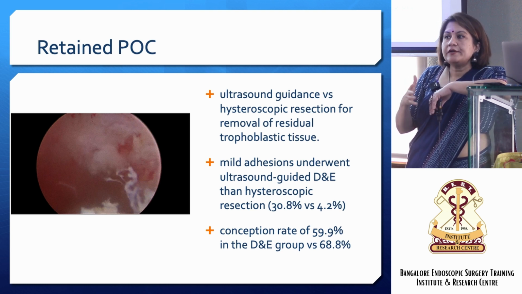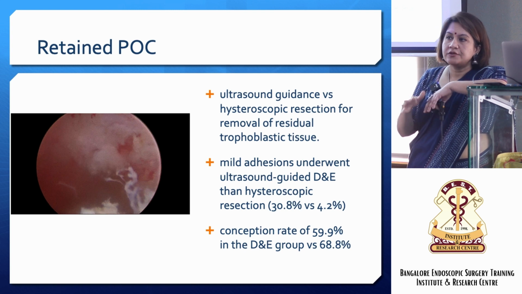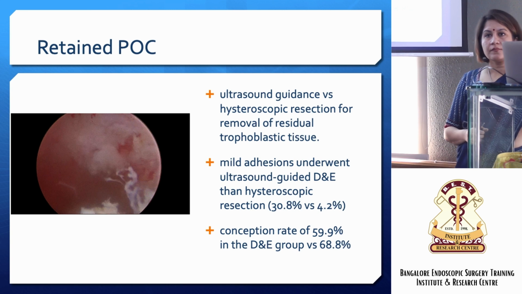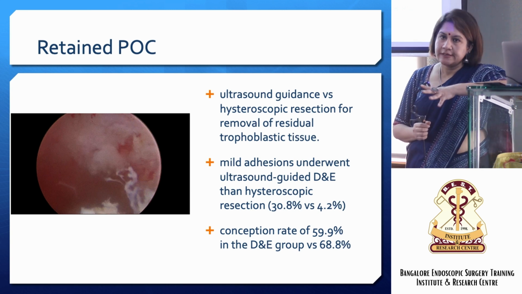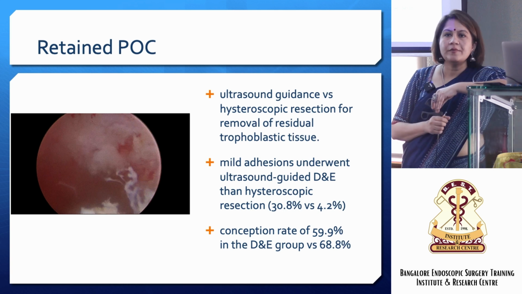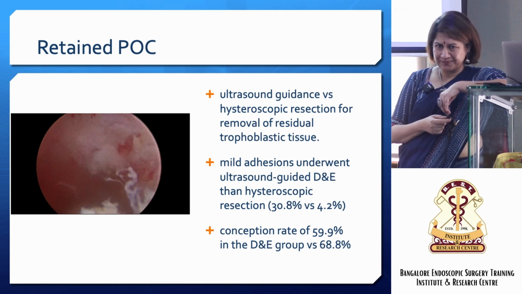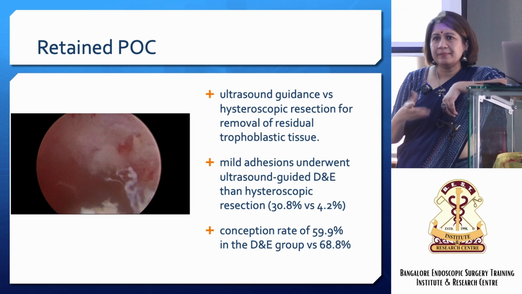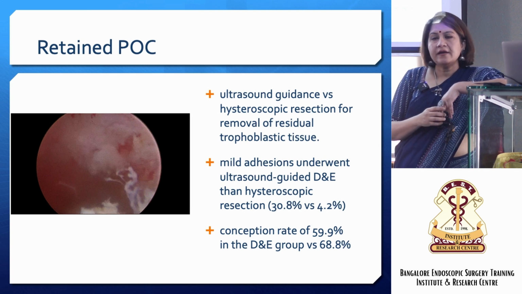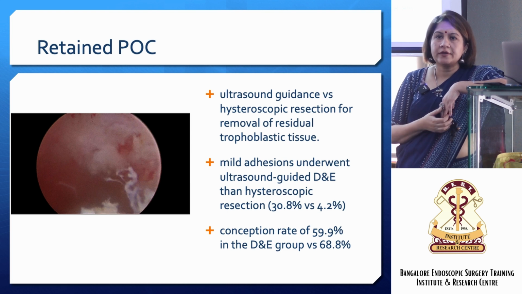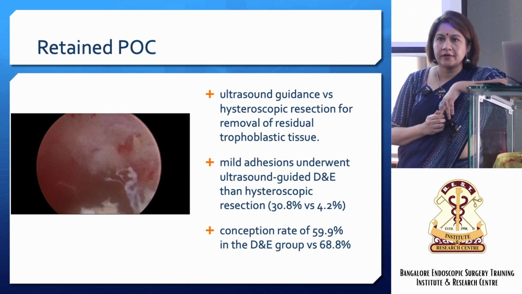So whenever you have a retained product and want to do hysteroscopy, start with one of the simpler procedures you can do. With long-standing retained products, an AV malformation can happen. In a scan you can make that out, here you can't. So for any procedure, it's good to do a transvaginal scan. I have this habit of doing a TVS myself before I take up the patient for any procedure.